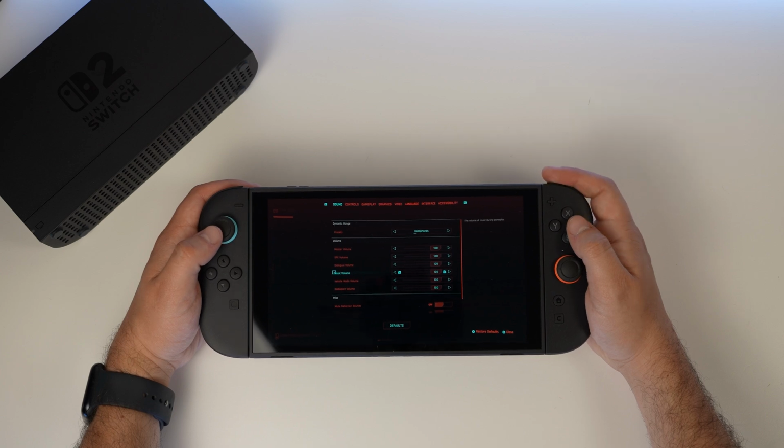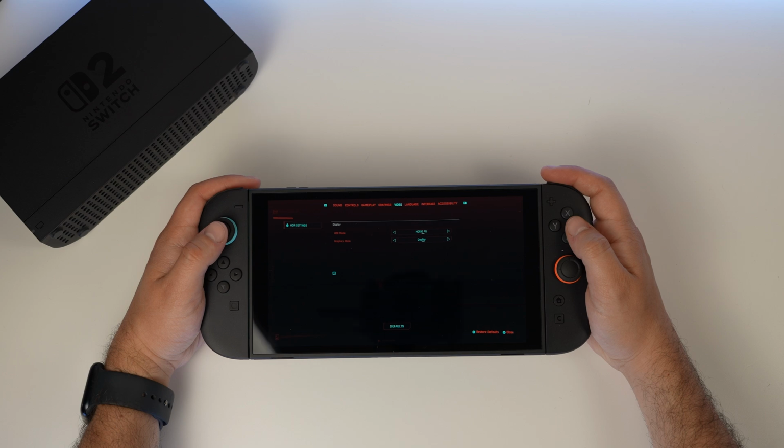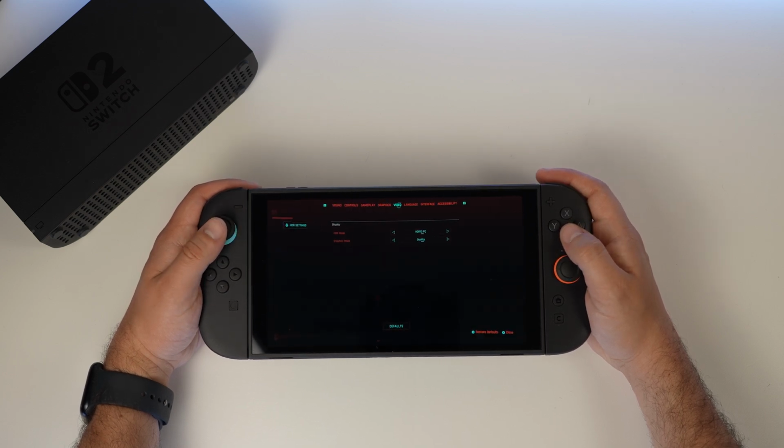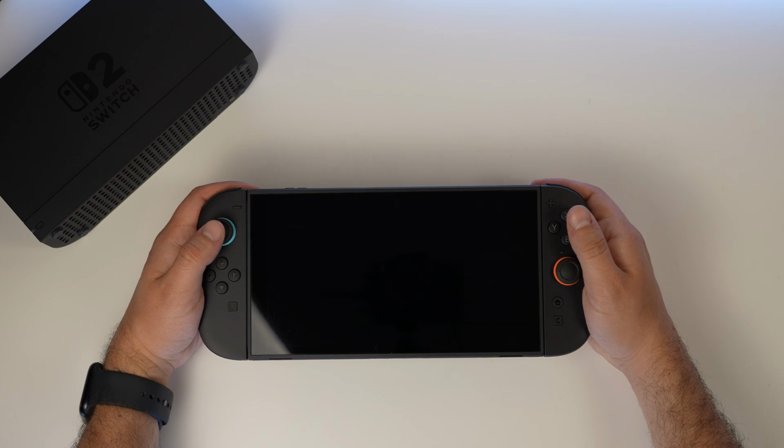It would be really great to be able to compare the benchmark tests to other versions of the game. Unfortunately, we don't have any sort of benchmark test on the Switch 2, but it does have settings for performance mode versus quality mode. I'll have to take a closer look at how the game looks and feels in another video though.